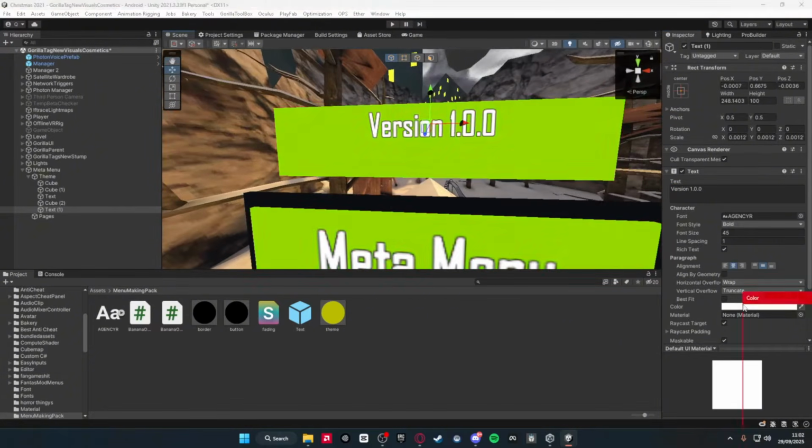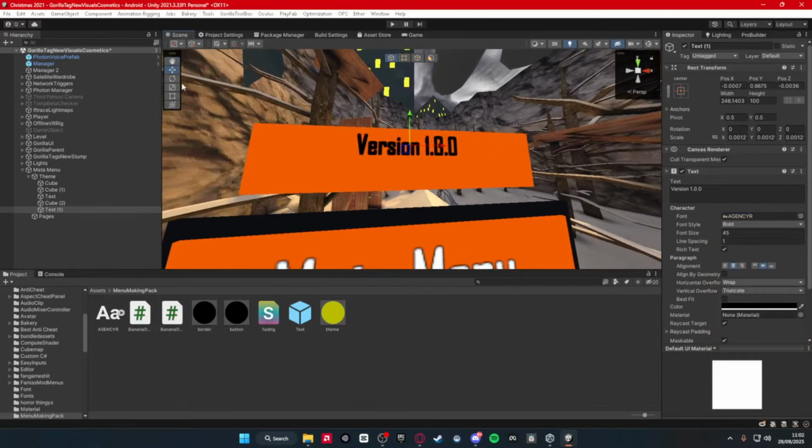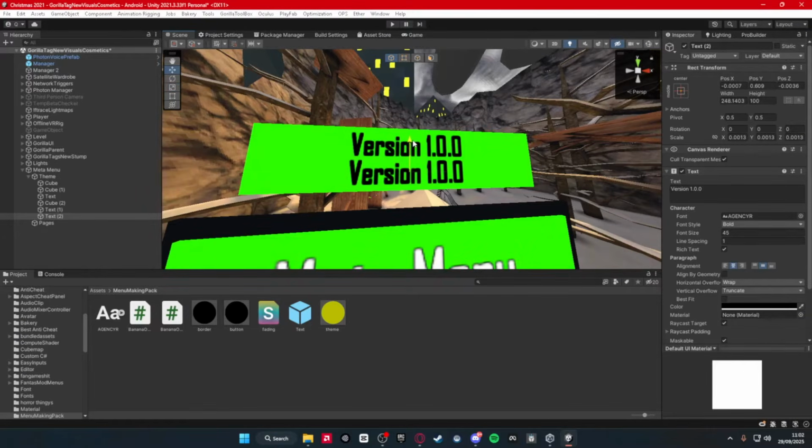I just like to do this and then change the color. Move these upwards.